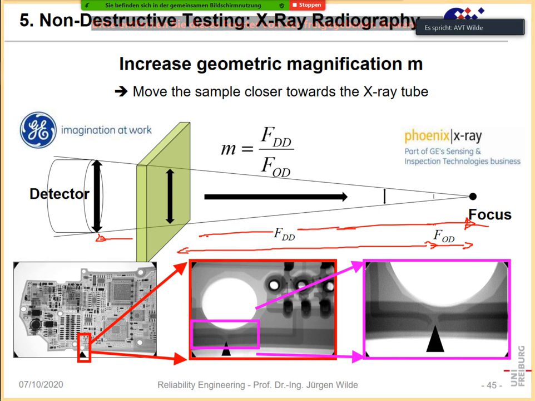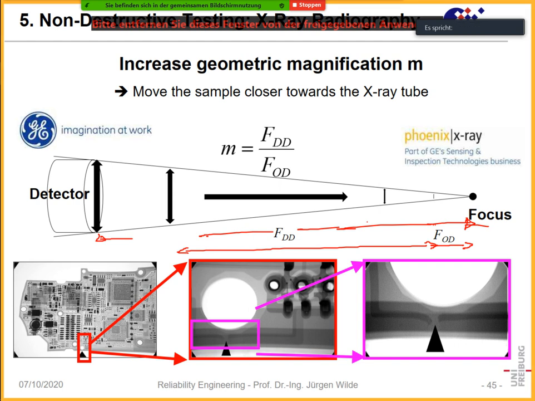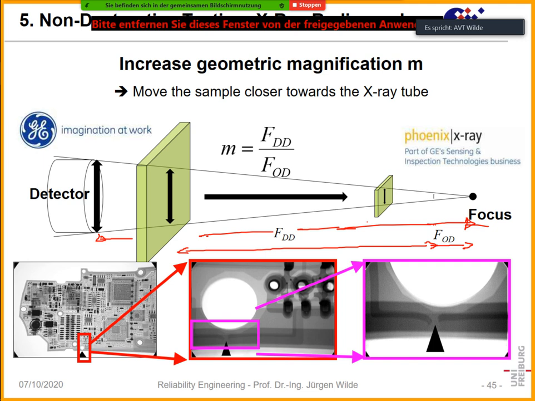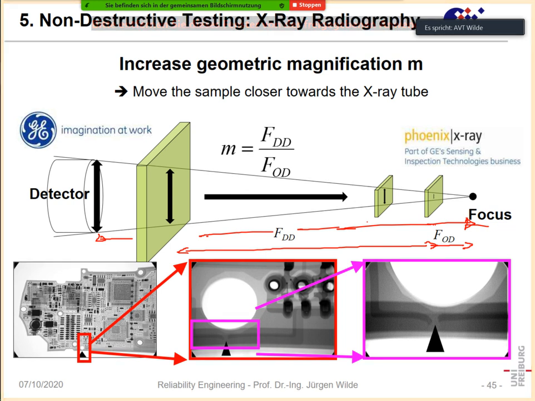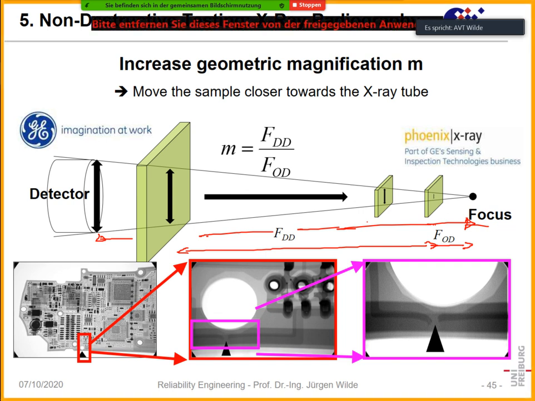And in that way, it is important that we come here closer to the focus of the tube, and in that way, of course, the magnification can be increased significantly. Typically, magnification can be several hundred times, but what is more important is the resolution. And we can say now in modern X-ray analysis, the resolution is very similar to the best resolution in light microscopy. So that means the resolution is significantly below 1 micrometer.